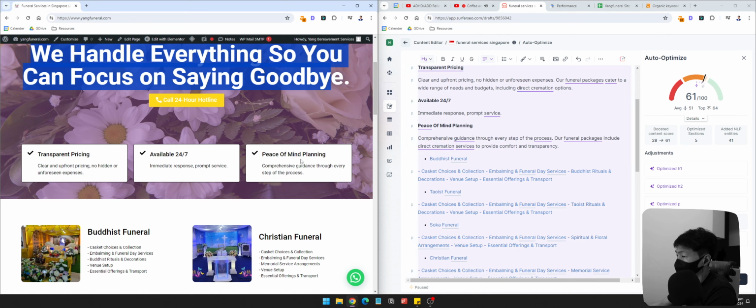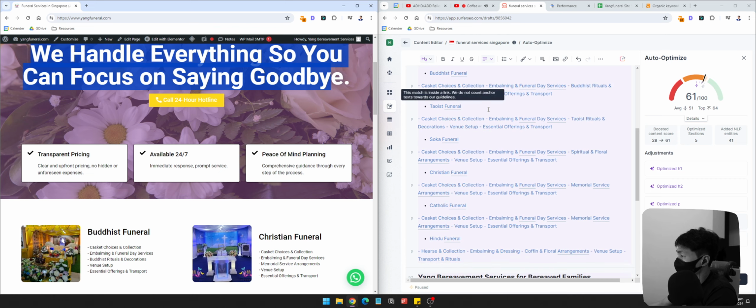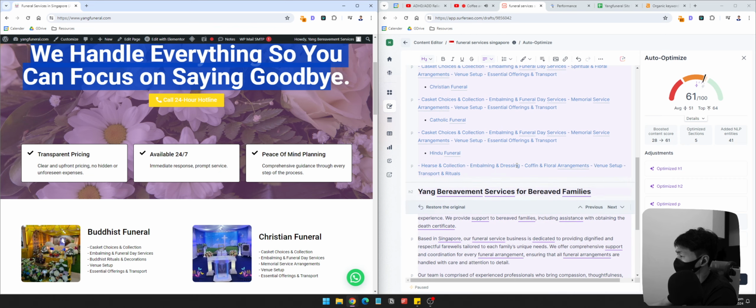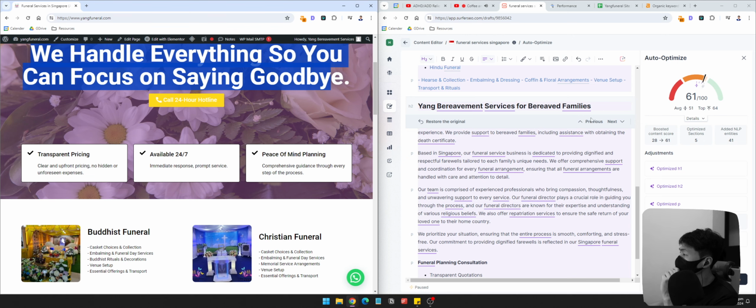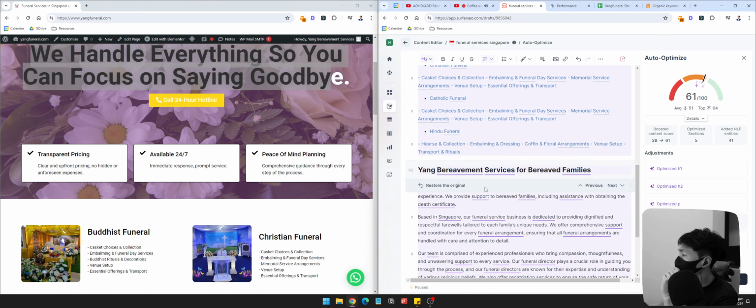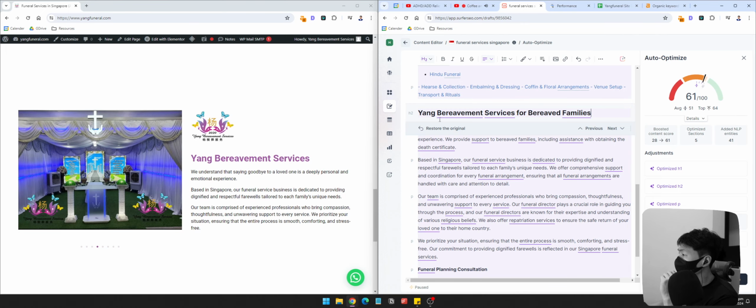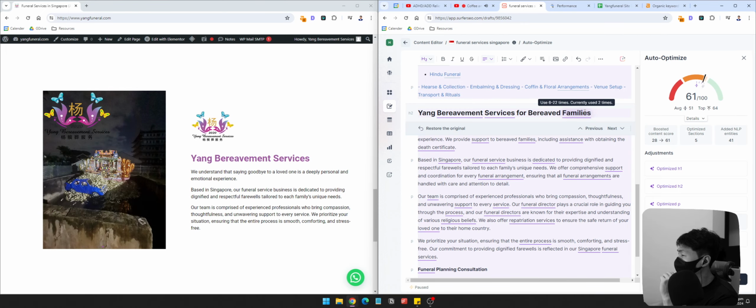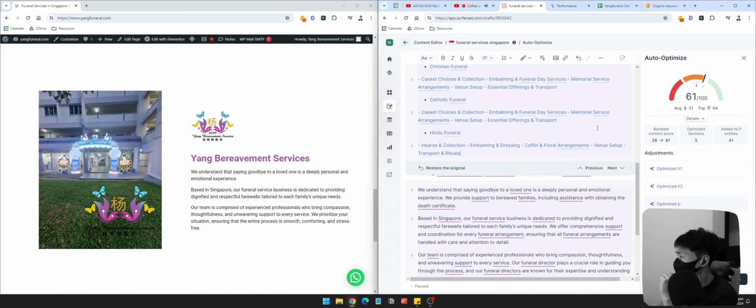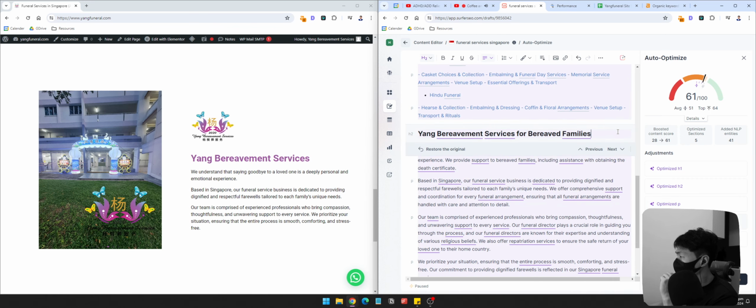Peace of mind planning, comprehensive guidance through every step. Our funeral packages include direct cremation service. Okay, what is this? Bereavement services for bereaved families. What's going on?